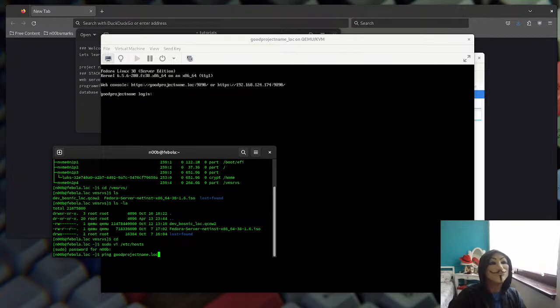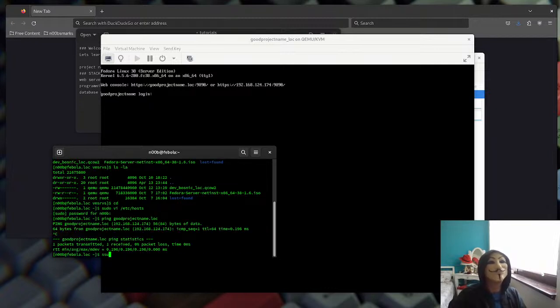Project name dot local. Yeah, and now we can ssh noob, the user that we created, because I'm just noob. And at noob, at this sign, you see, it's really important in IT.